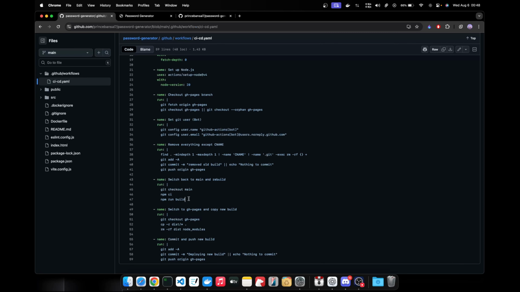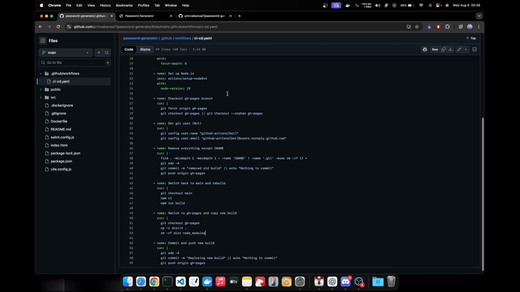and I'm triggering a new build, and that build will create a dist folder. Now I'm switching back to the GitHub Pages branch, and I'm copying everything inside the dist folder to my root directory. So it will include the index.html file and the assets directory, which has JavaScript and CSS files. And I'm then deleting the dist folder, which is essentially empty, because that is where we copied the code from, and deleting the node folder. And I'm pushing the changes after committing it.